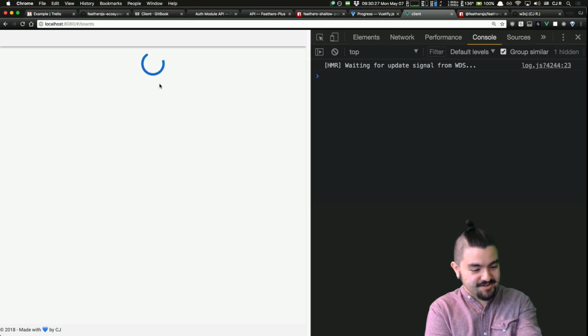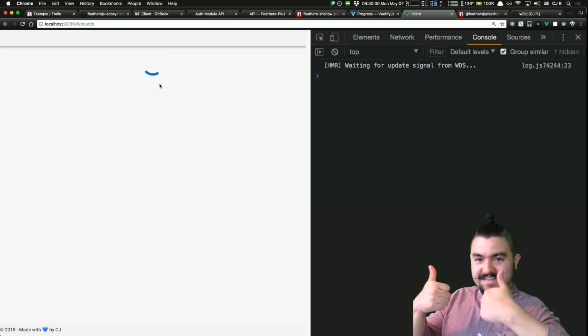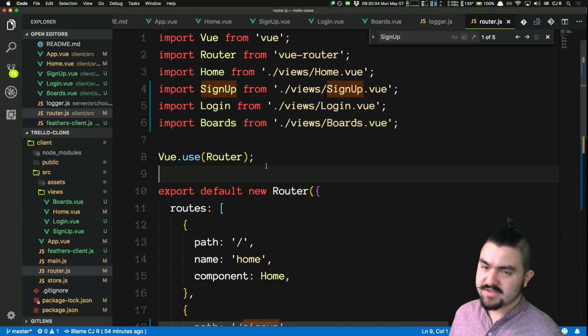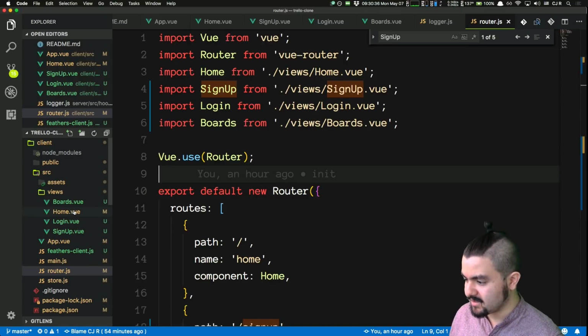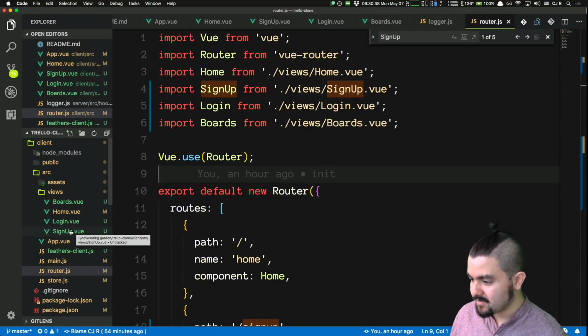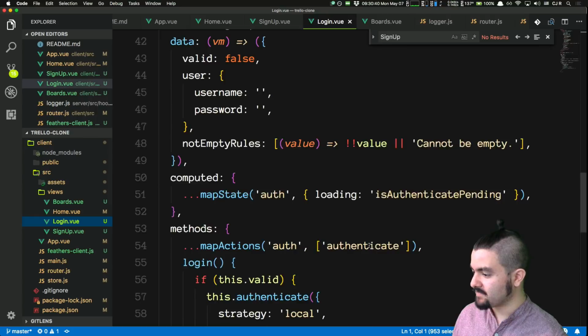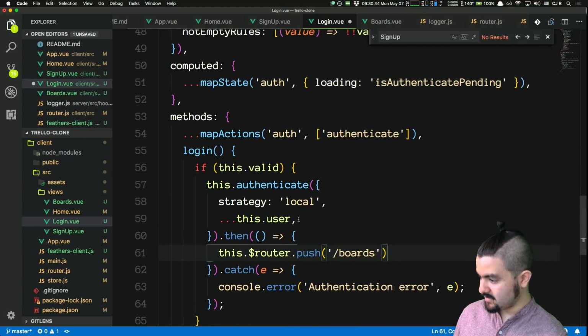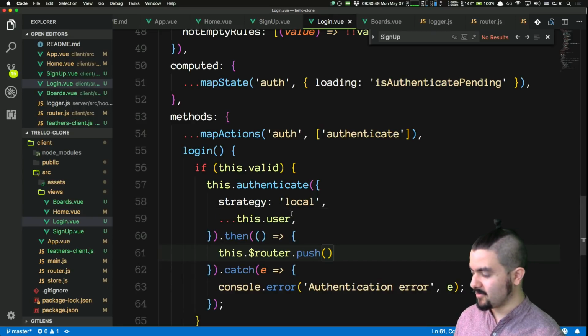Emmy says, "I never understood the spread until just now." Glad to hear it. And let's just review it because it's really useful, and you see it a lot in like React code and like modern JavaScript code. But I did this for login. Essentially, can I undo? No, keep that there. Oh God, well, I can re-add that code.